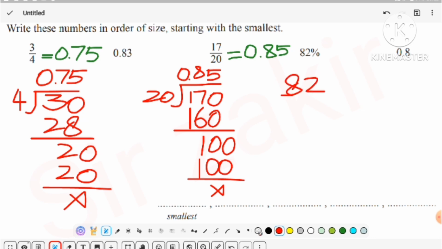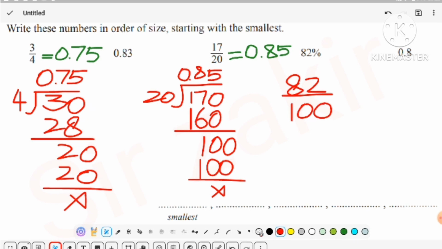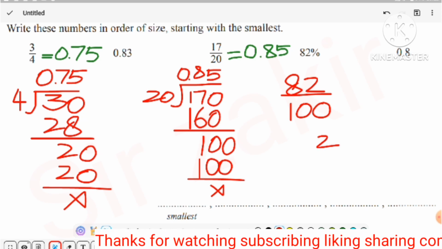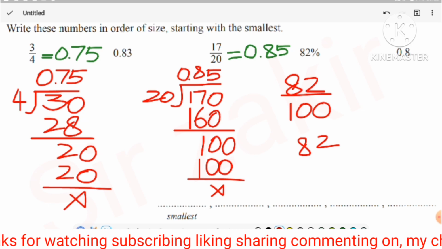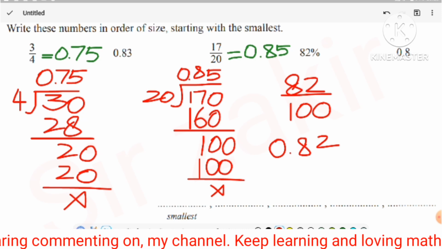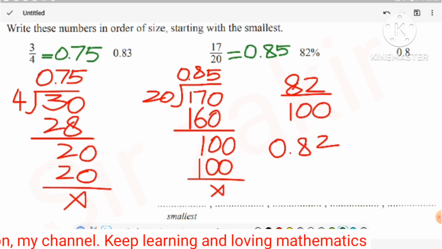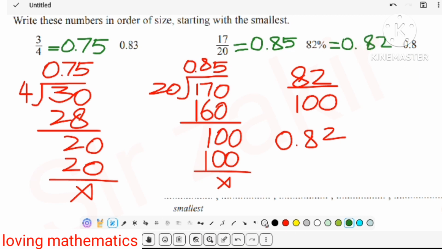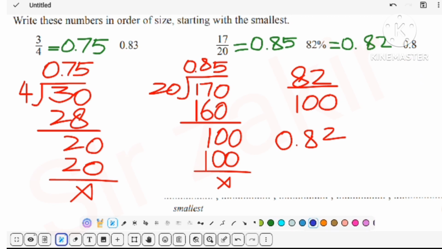82% means 82 out of 100. We can see that below 82, 100 is written. So for 10, which is on the right side, from right to left we say, on the right side there is 10. Corresponding to that 0 is this number in numerator, 2. Corresponding to second 0, there is 8 in numerator. And corresponding to 1 there is nothing, so we write point. So this is 0.82. 82% means 0.82. And this last fraction is decimal fraction 0.8.